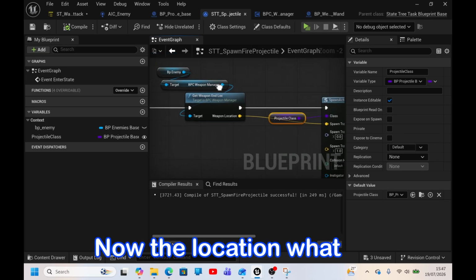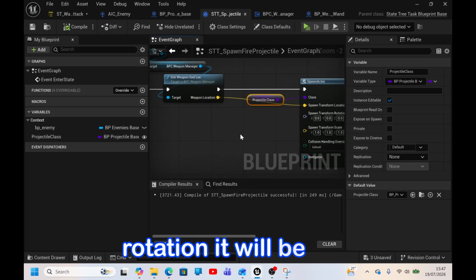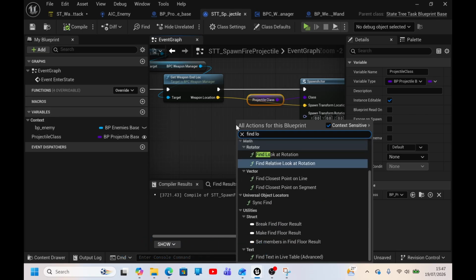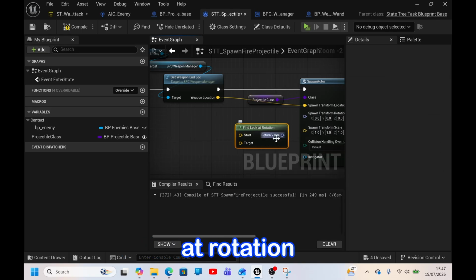Now the location, well, the rotation, it will be find look at rotation.